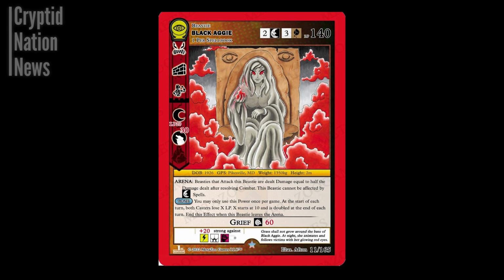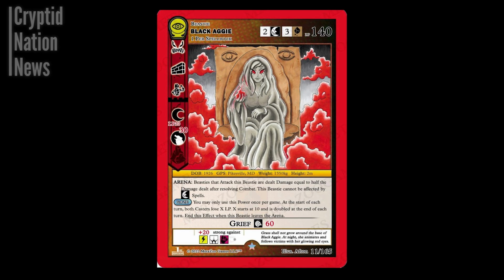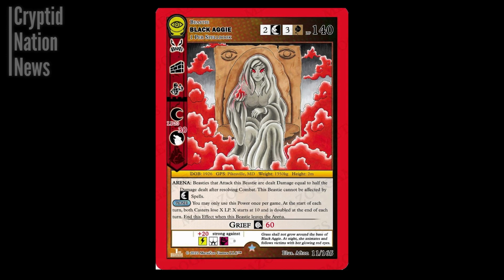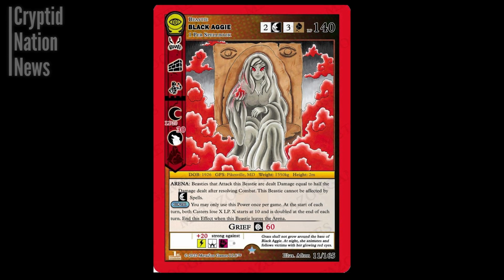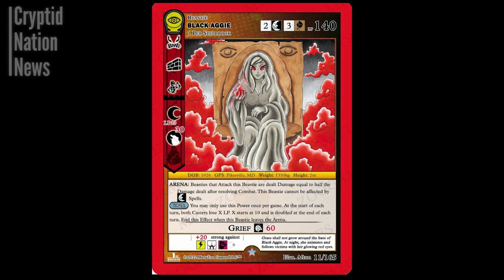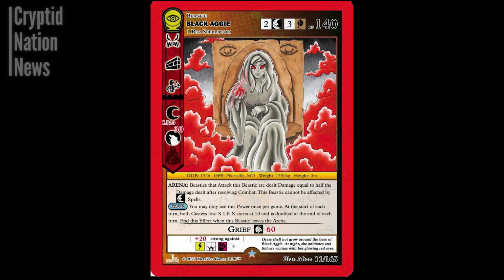Because at that point, they have to start attacking Black Aggie, which will then mirror damage back at the attacking beastie. On top of that, Black Aggie's attack is very powerful. Grief does 60 damage and inflicts Scared. If there's a full moon, that actually increases to 90 damage. And when you pair that with Stone Skin and Fear, Black Aggie is lined up to be one of the most powerful cards in Seance.